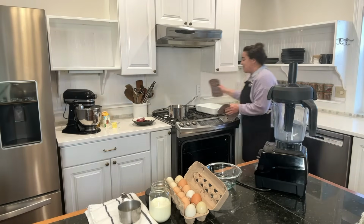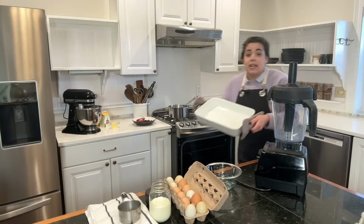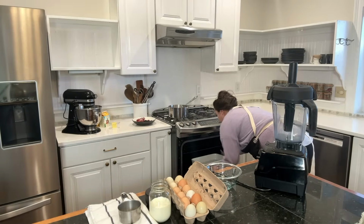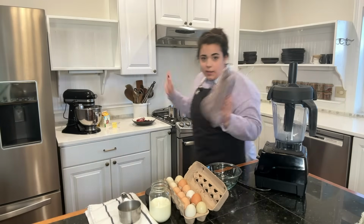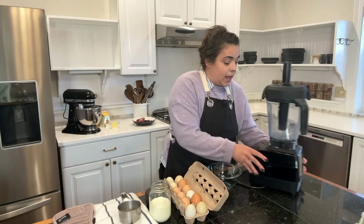So I have the oven preheated to 425 degrees. I'm gonna get a 9x13 casserole dish in the oven getting hot. I probably should have put it in there right when I was preheating, but I forgot, so it'll be just fine. So what I'm gonna do is make this pancake batter in the blender.